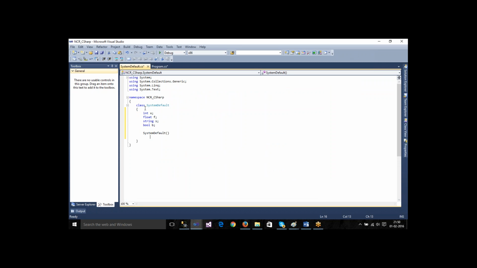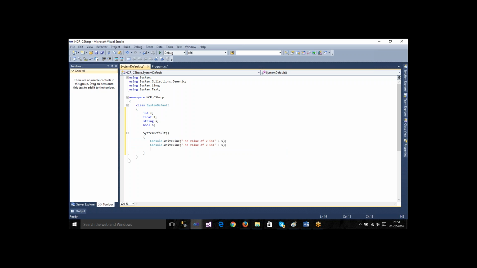System default. Print Console.WriteLine. Now remember, Console.WriteLine is used for printing whatever you place in the double quote symbol, it is going to print as it is. Now what does the plus symbol mean? Concatenate, nothing but appends. It adds to what is there. So whatever the value of x is, that is going to append. Okay.